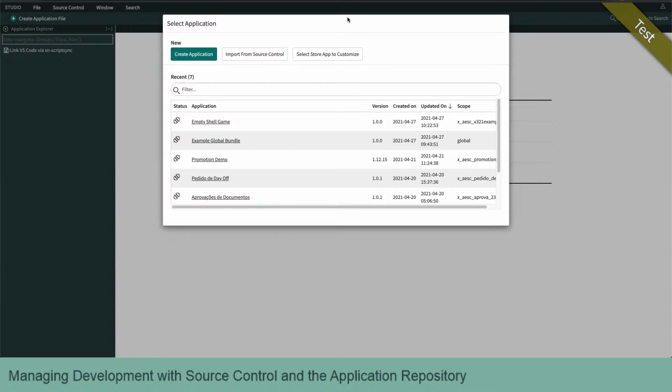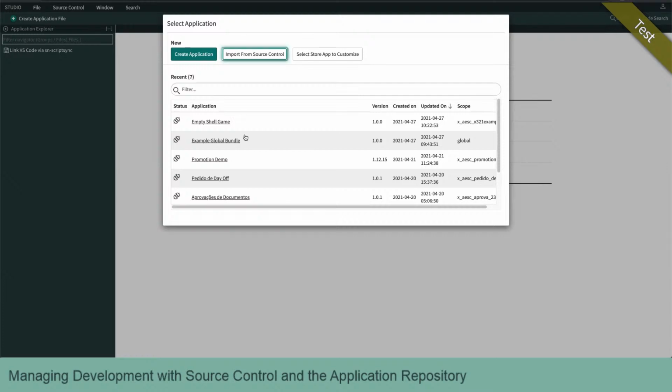So it's kind of like source control, but without the extra features of something like Git. It doesn't have branching, for example, so it's not for development storage. It's for storing potentially publishable versions of your apps. So speaking of source control, let's dive right in and import an app from source control.